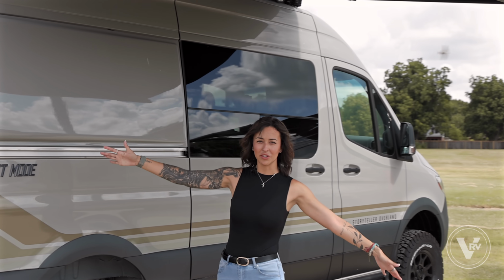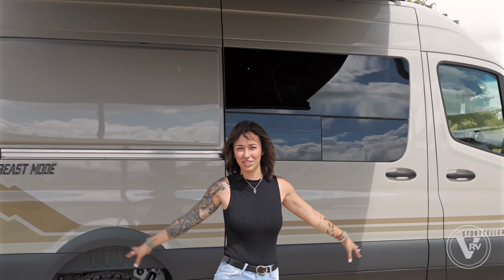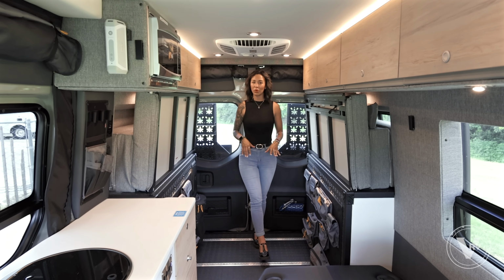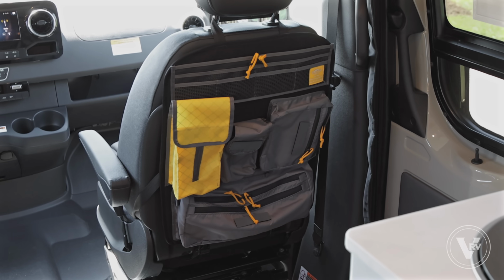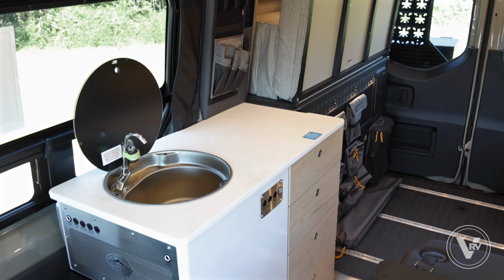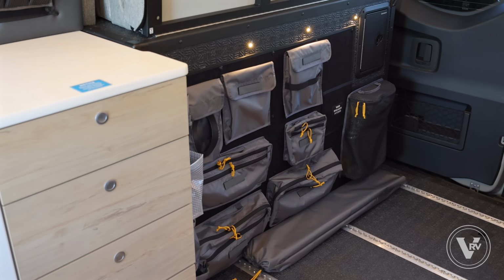Let me tell you some great features about that, because there is one difference that these models do not carry that just the Beast does. All right, now that we're in the interior, floor plan wise, throughout all three models we are going to be the same, but the one thing that does make the Beast stand out more is going to be their storage packs that you have all throughout your coach, both on your passenger and driver side, here in our galley area, and also here in our garage space.